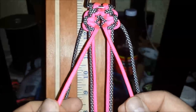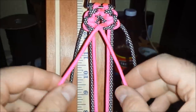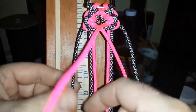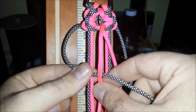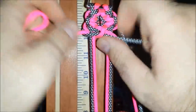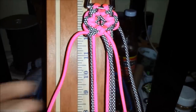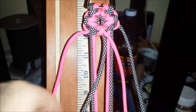Now with our two center pinks, you want to cross over, and I suggest you do it the same way each time. You could do that way, but honestly, just do it like so. Put the black over the top of these two strands. This comes over the top of the black and behind, because you want to finish two passes of the black diamond here. So it normally goes 2, 2, 2, 2, and so on. Okay, so now put that aside.